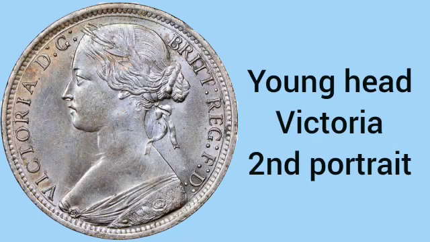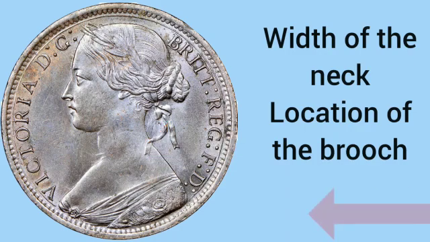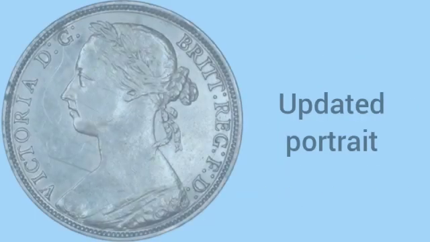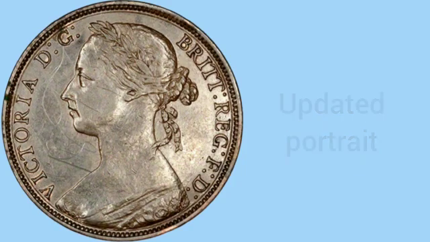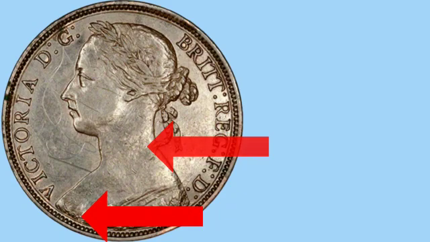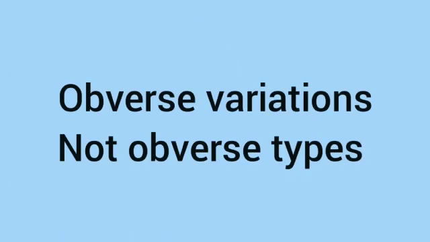Starting with Victorian copper coins, we see here a Victorian penny with the second portrait of Victoria. Notice the width of the neck is quite thin, and there's the whole bead visible here. However, if we look at the updated portrait, which may look similar at first glance, we see now that the neck is much wider and the brooch is only just visible. That is a variation on the two obverses of the Queen Victoria second portrait. Just remember, we're not going to go over every portrait of every monarch, just the variations between the same portrait that people might not have noticed on their coins.